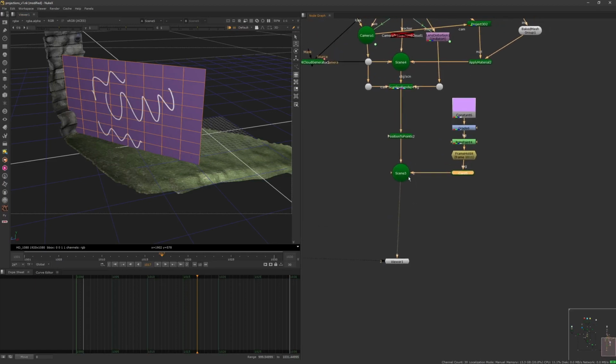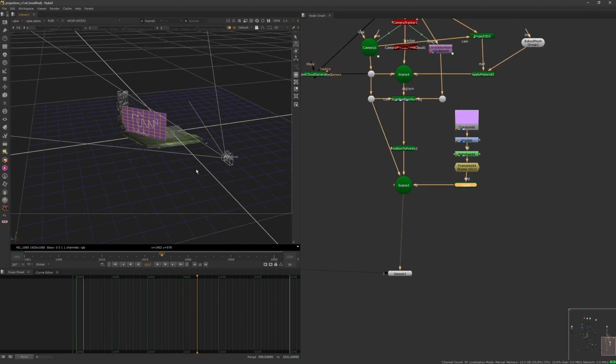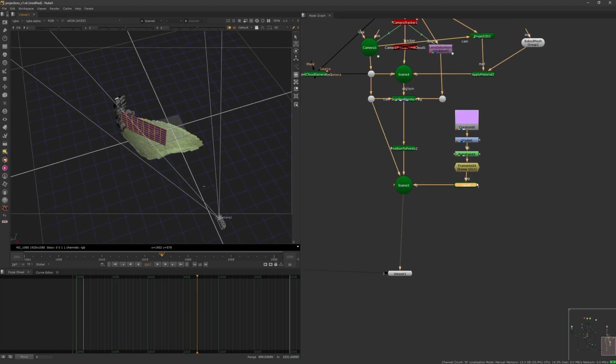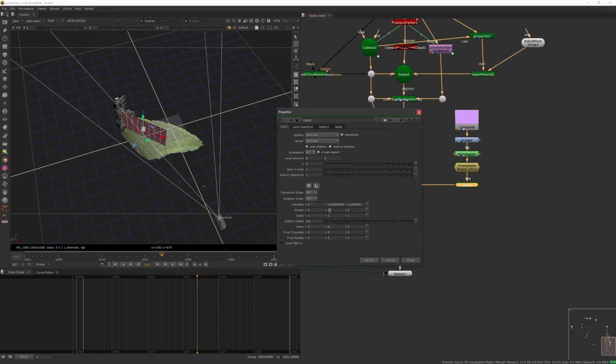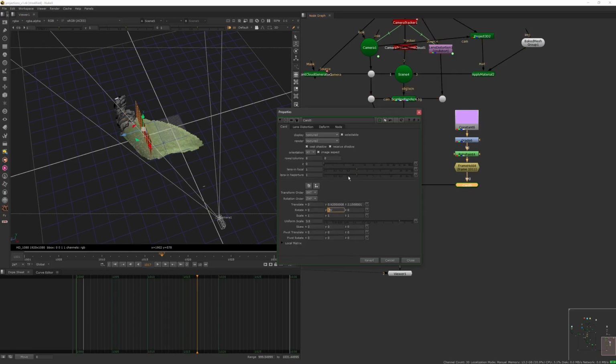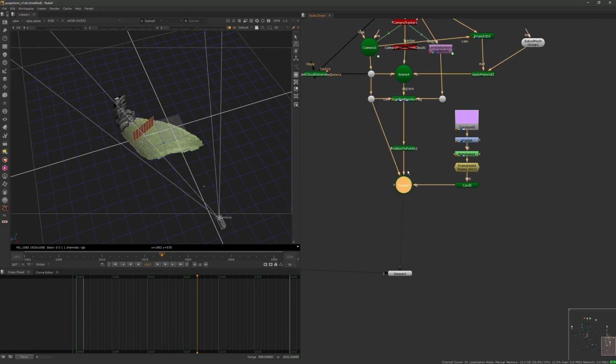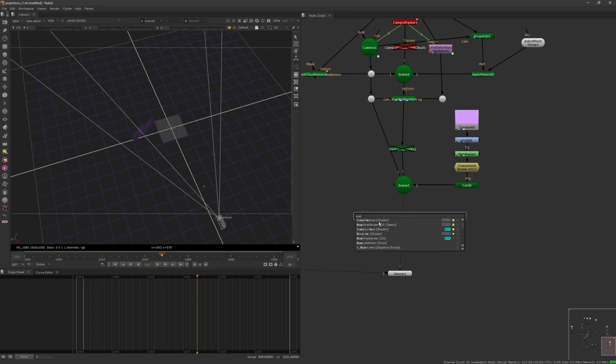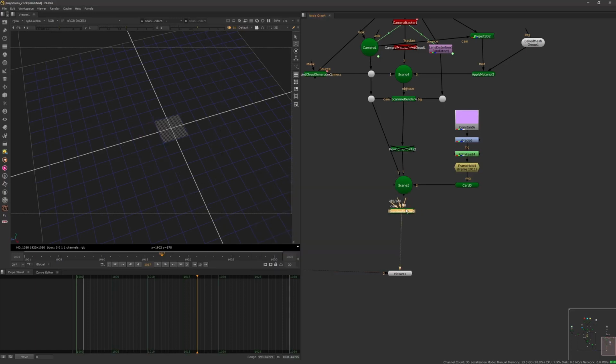Great. Where is the camera so I can see where it's pointing? Nice. Right, great. Okay. So now we don't need this guy anymore. Render this guy out.